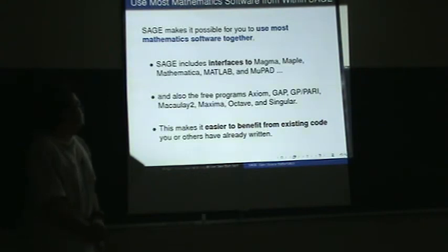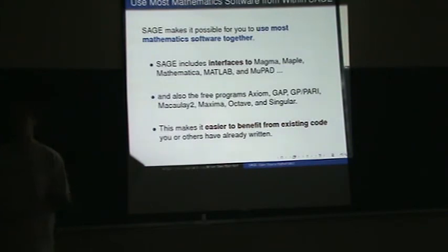Another neat thing you can do with Sage is you can use other programs from within Sage. So if you wrote a program in Magma and you have Magma installed on your computer, you can call the functionality of that program from within Sage. So you can write a Sage program, and maybe one line will call out to Magma to do something, which in some cases can be a great crutch before you get something working purely in Sage.